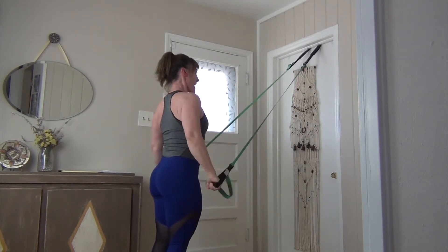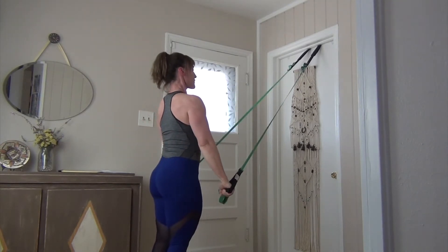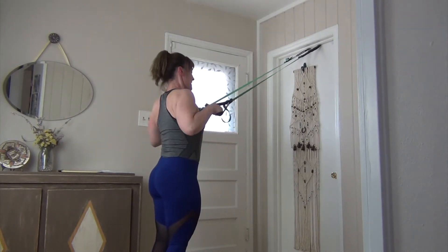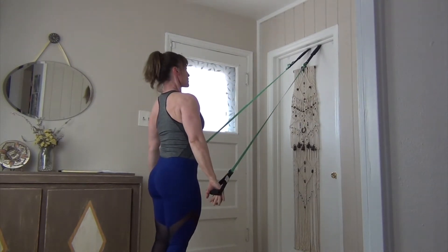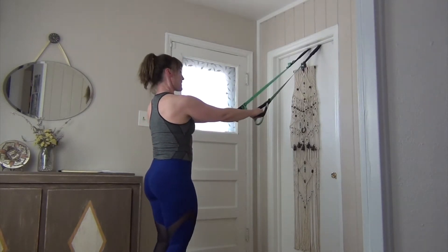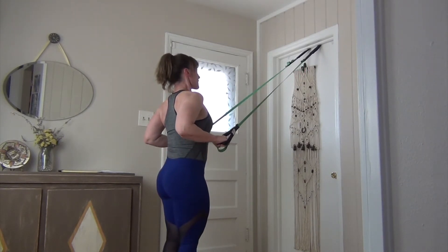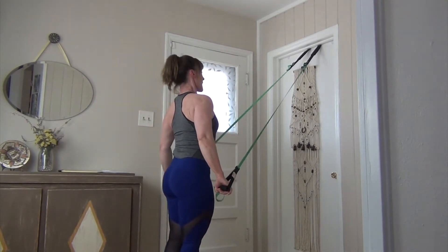We pull, chest is open, push down like you mean it. Let's have three more and then we're going to reverse that. Nice strong standing position. From here push down, chest open, bend your elbows — they're pointing behind the body — reach forward. If that felt like too much resistance, come forward a little bit. Hold up, chest is open, bend your elbows, points of the elbows are behind the body, then reach forward to pull. Chest is open, head is reaching up towards the ceiling.